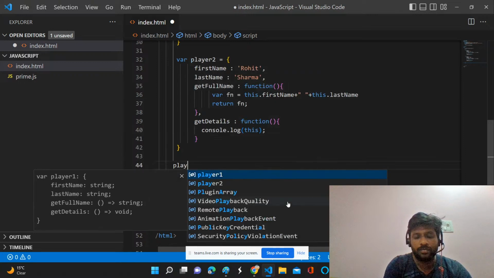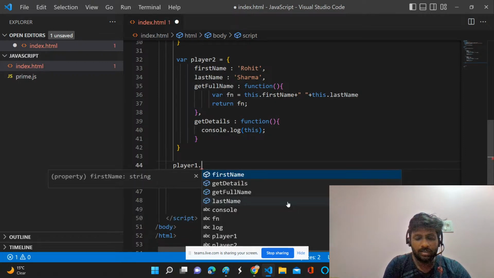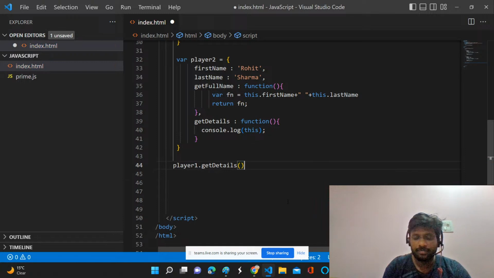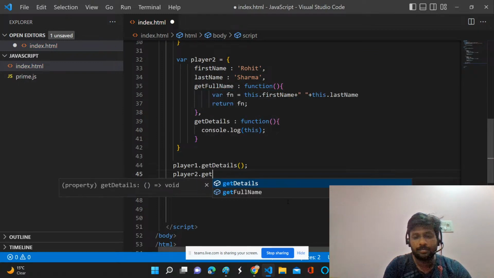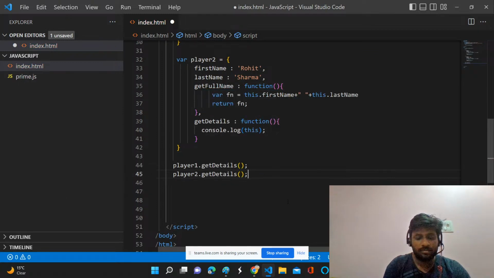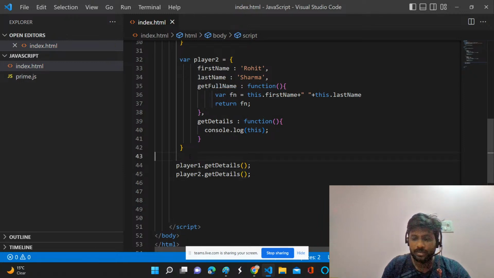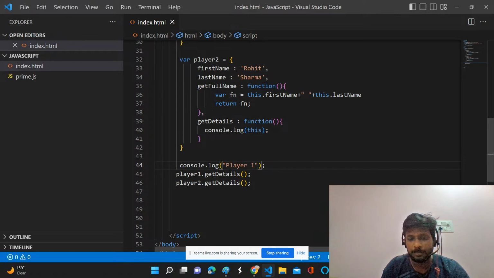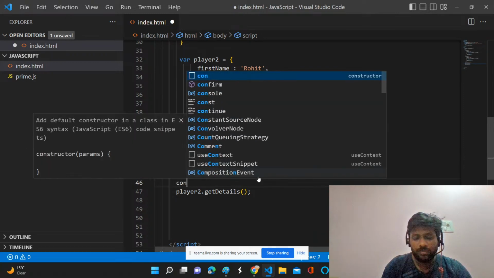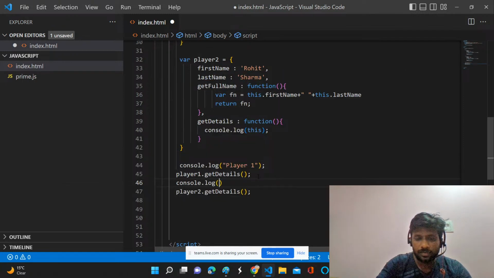I can directly invoke player 1 dot get details and player 2 dot get details. I will add a console.log message for separation: first player one details, then player two details.